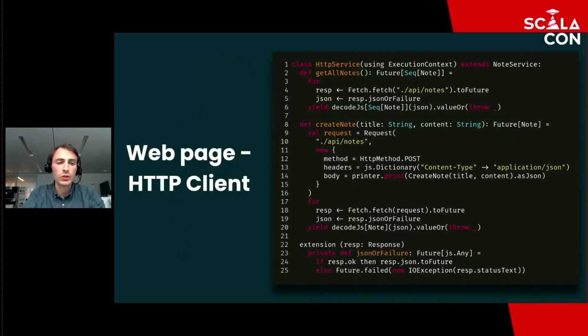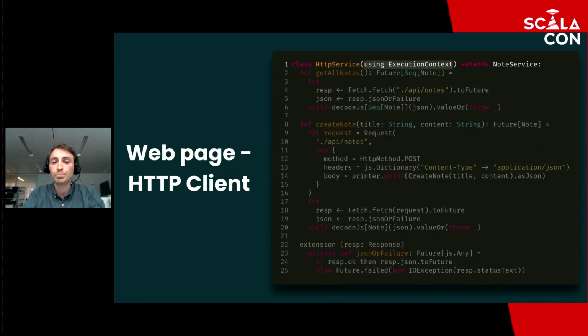On the client side, I create the HTTP client, which also extends node service. This piece of code is much more interesting, I think, for today. So here we have an implicit parameter. Again, it has no name, and I don't need one. I won't use it explicitly.